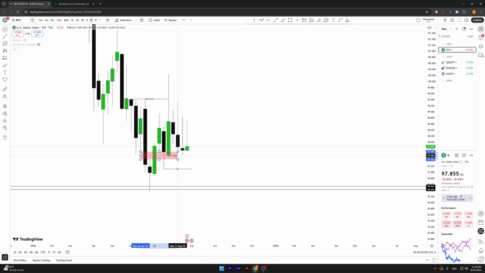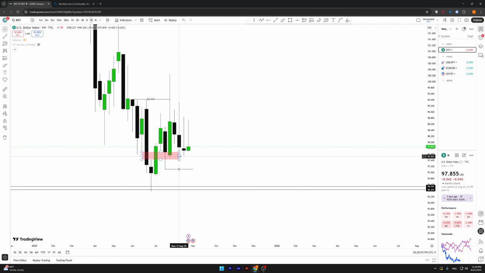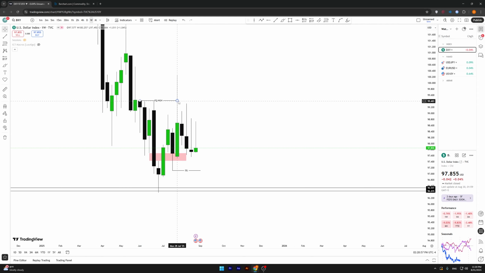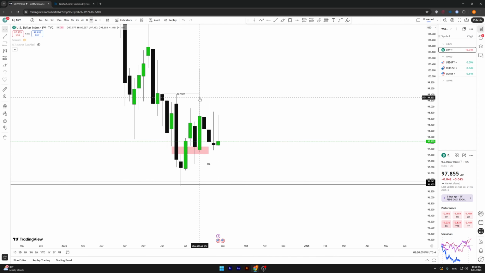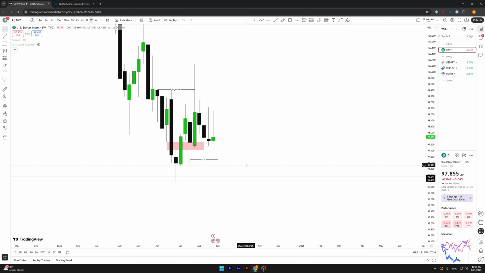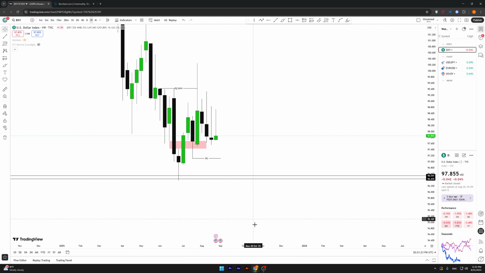This was one of the most important points that I pointed attention to on my X account, and I pointed attention to this equal high. Price first respected this mean threshold, or you can say order block, mean threshold of this wick of order block, and then dumped to the IFEG and this order block, and then price respected again and swept this equal high, cleared out this equal high, and then now price is coming down, dumping to the downside.